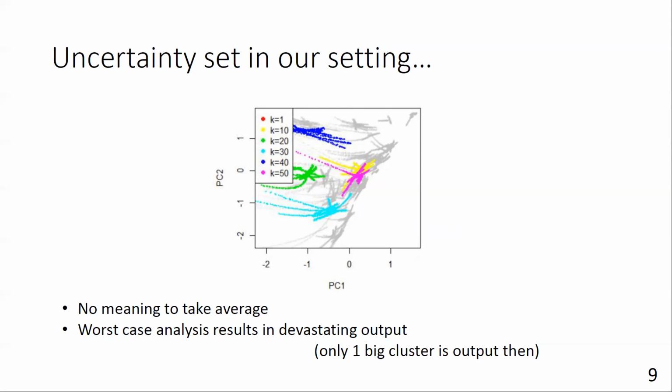Roughly speaking, for most cases in our problem setting, the pessimistic clustering algorithm outputs only one big cluster. Of course, concluding the number of clusters is one can be regarded as a kind of conservative conclusion. But in practice, there's no meaning. We want to find some clusters. We don't want such a big one cluster as a result of clustering algorithm.